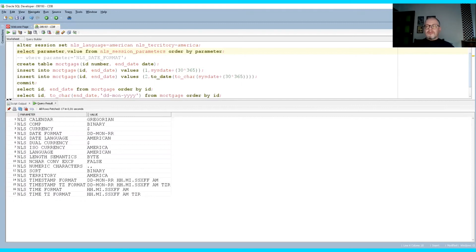Implicit conversions are considered standard from very old times. It's actually also part of the SQL standard, so it's considered a normal situation where there is implicit conversion.